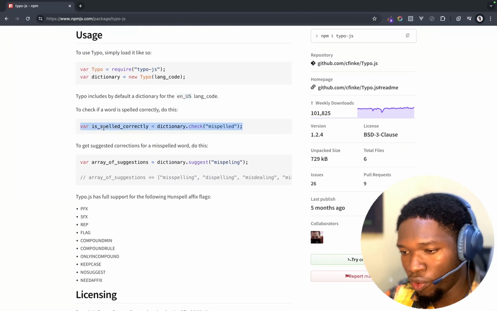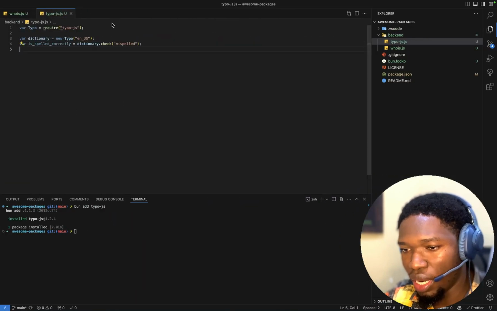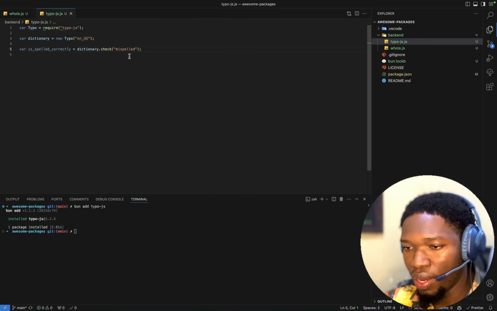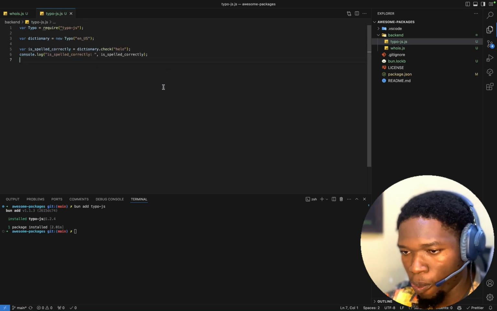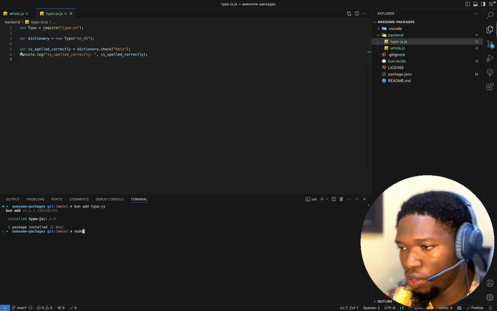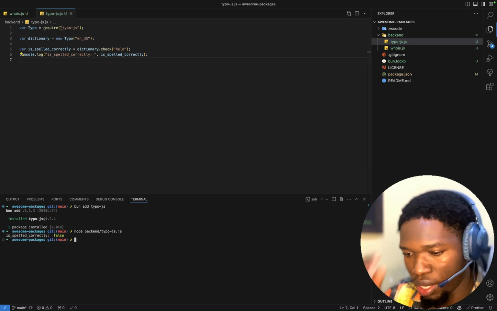Okay, so for us to do the check, we just take the dictionary we've initialized and then pass in our desired text. So let's say I want to check for hello, and then I'm gonna console log it out. So let's see. If I run node backend typo.js, let's see what it returns.